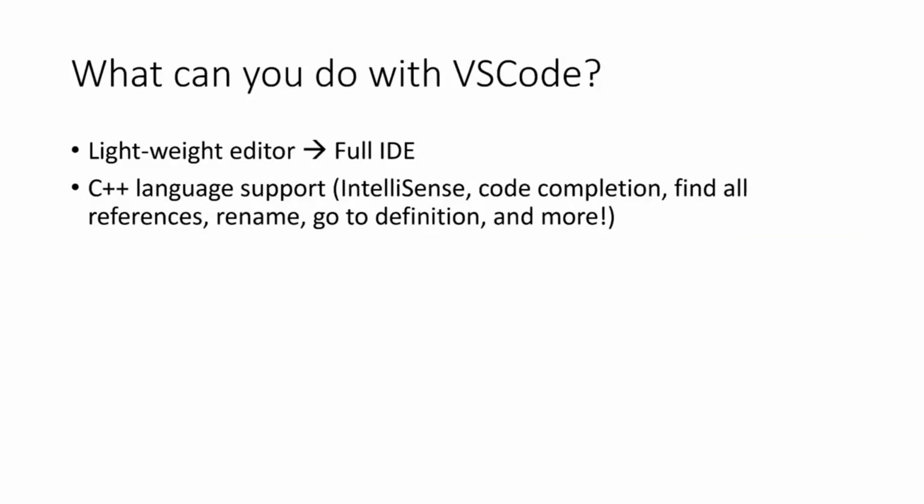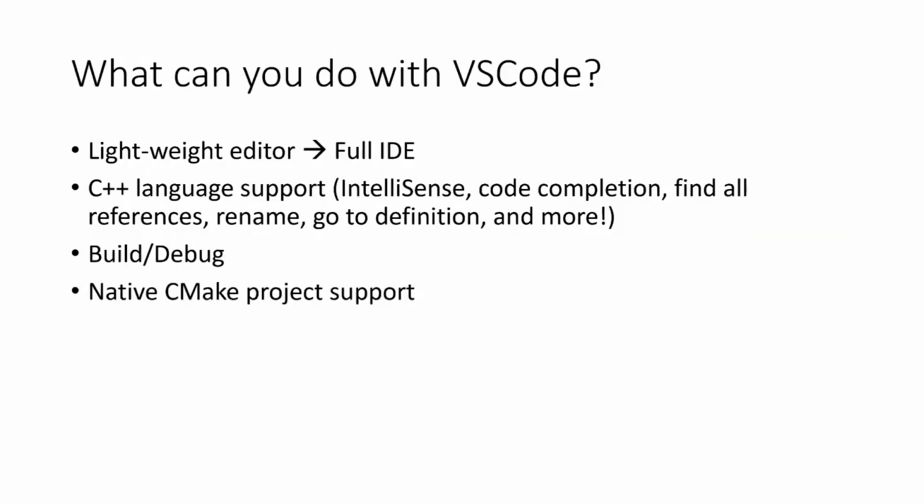VSCode has great C++ language support. It has IntelliSense, code completion, a bunch of productivity features such as find all references, rename, go to definition, and more. You can build and debug your C++ projects in VSCode. It will find whichever compiler or debugger you have installed on your machine.